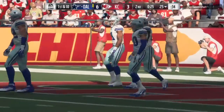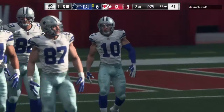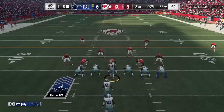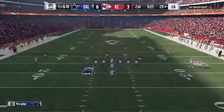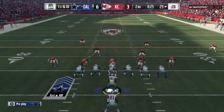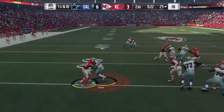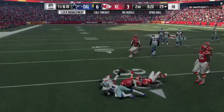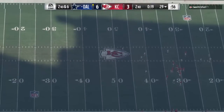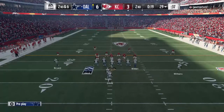And with time quickly fading here in the 2nd quarter, not sure how aggressively, offensively they want to play this. I think we'll find out just how much they trust their guys in this situation if they decide to take a shot. They start on the ground with Elliott. And he's able to plow forward up to about the 29, just shy of the 30. And before this second down play, we'll get a whistle, a signal, and a timeout as they stop it with 19 seconds to go in half number one.